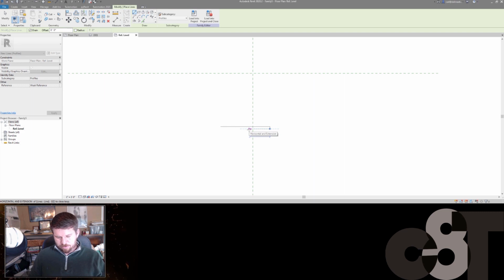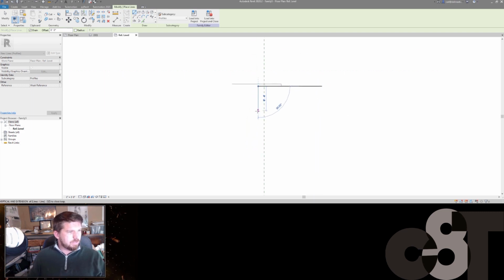So I'm going to go back like 3.75 inches. I'm going to come down, I don't know, like 6 inches. But essentially you just want to make an eye shape. Right?